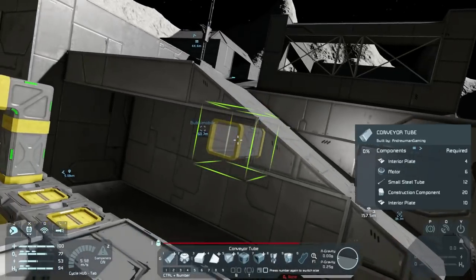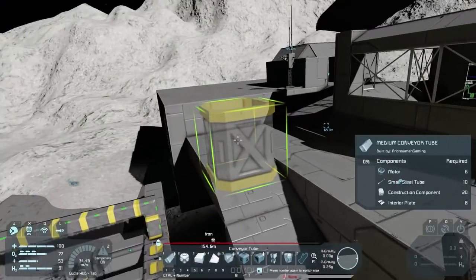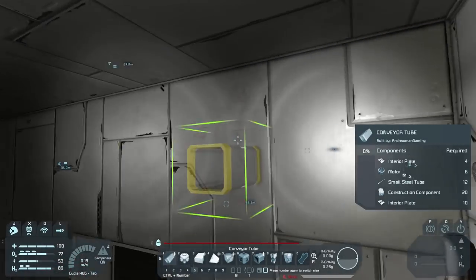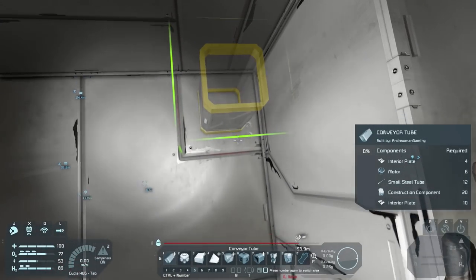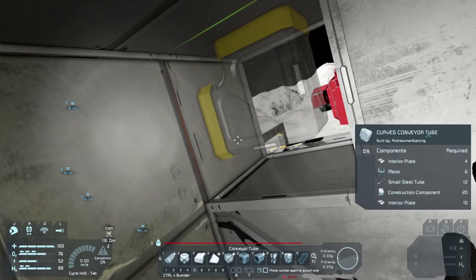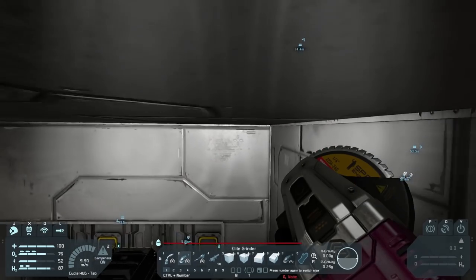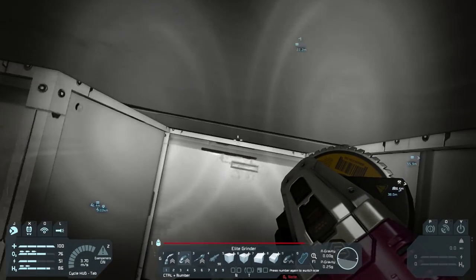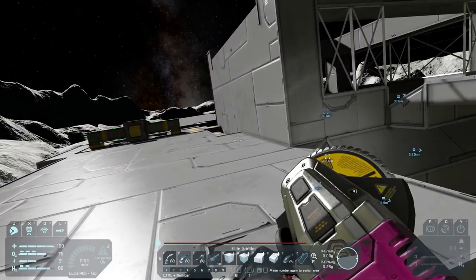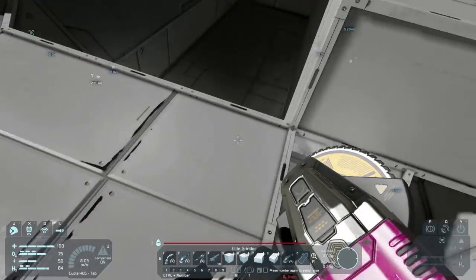We need to connect that to this. Part of me wants to just run it through here. I'll show and tell — we're going to make a conveyor right there, the same thing on the other side, and then go right through. That makes sense because we might actually have to use stuff in that place as well. Once we're here we'll probably just run it that way honestly. Yeah, that'll work — just run it through like a little trench.